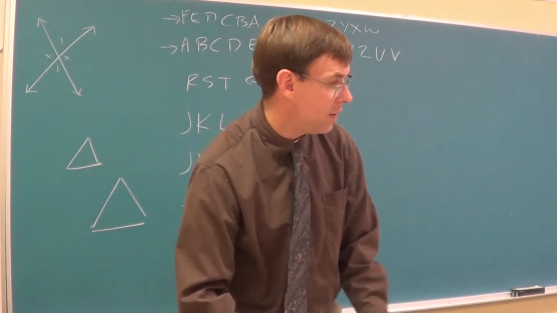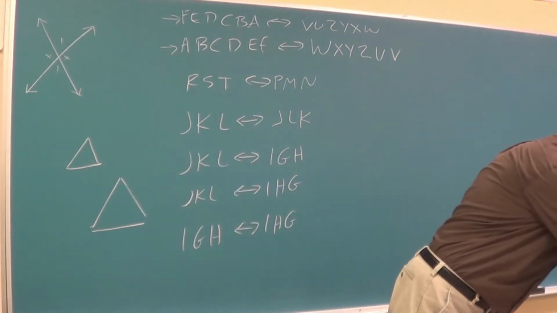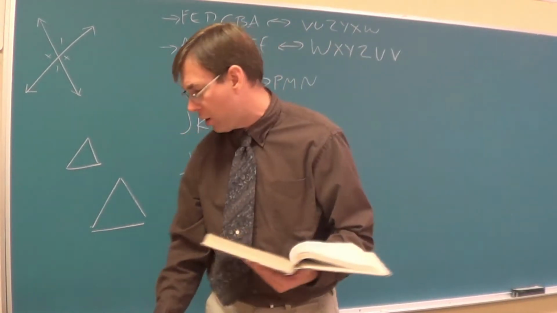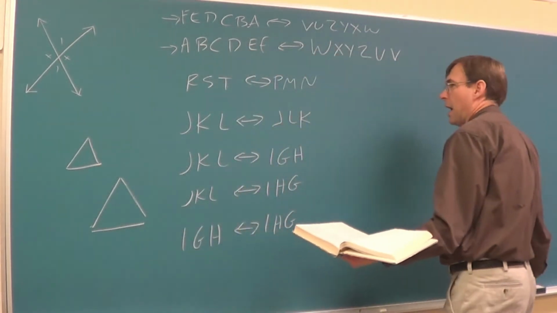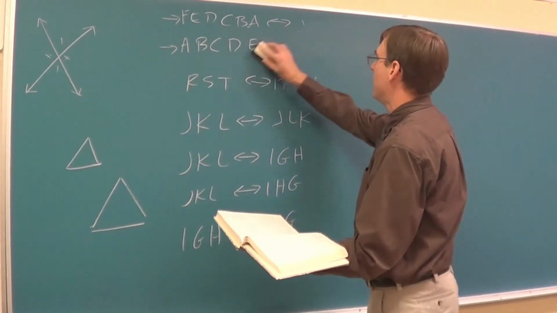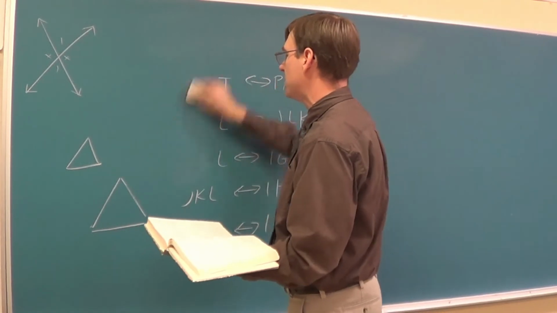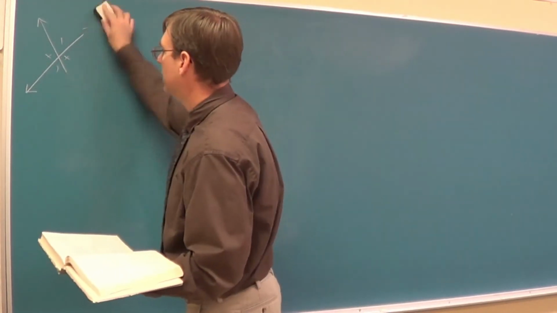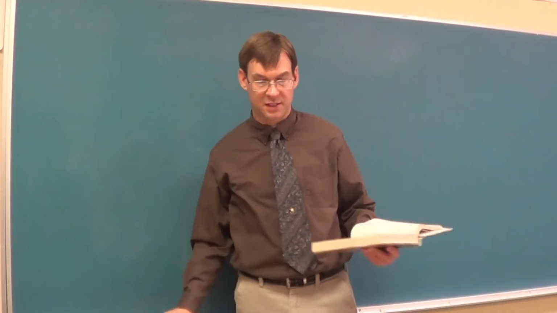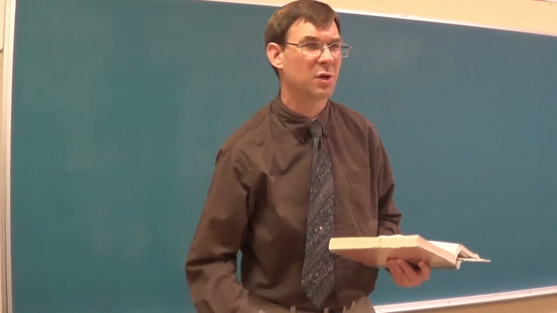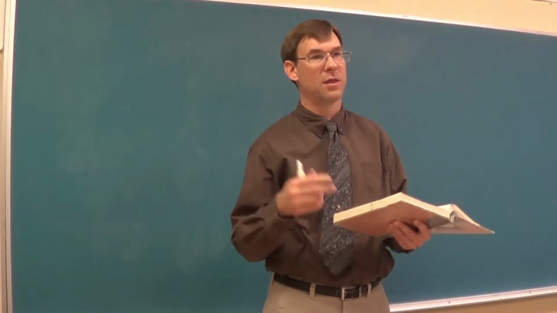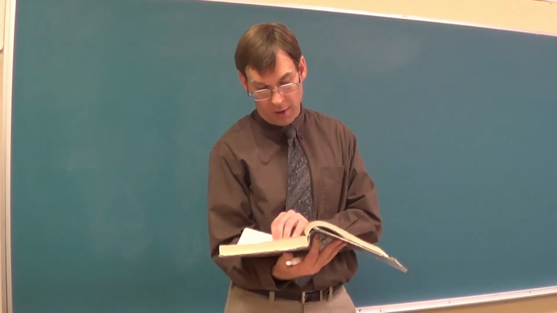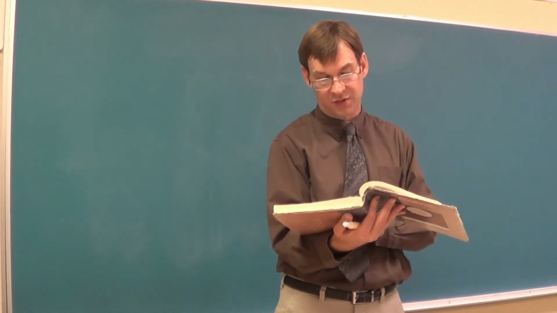Then let's play on 133. So 133, you're playing almost the same game. The star of the show on 133 was the CPCTC fact. That's probably the number 1 star. Whenever I start talking about CPCTC, how many items are we listing? 6. 3 about angles, 3 about sides. So a lot of what's going on in this homework is making these lists of 6.